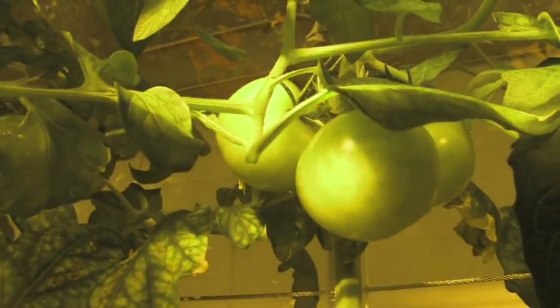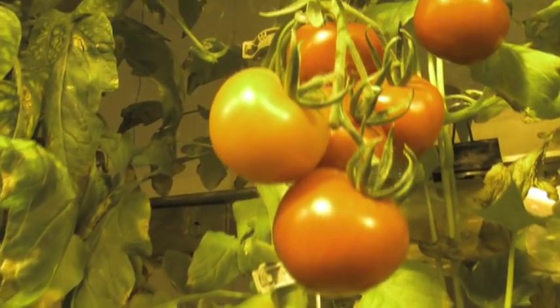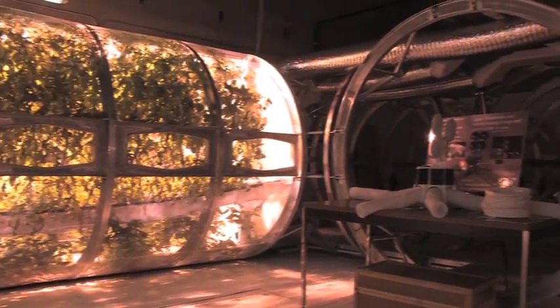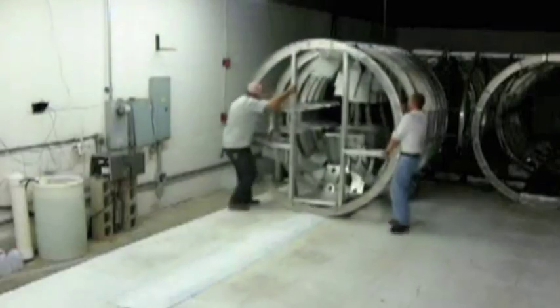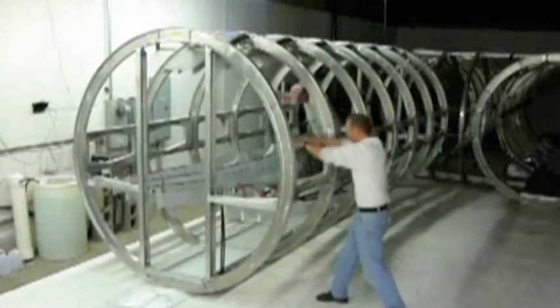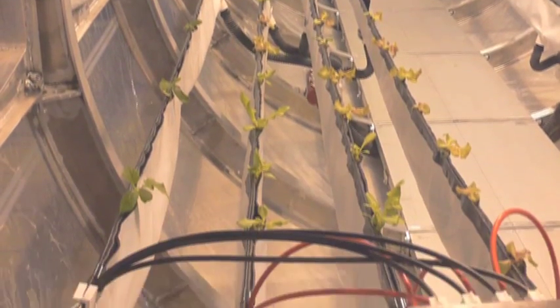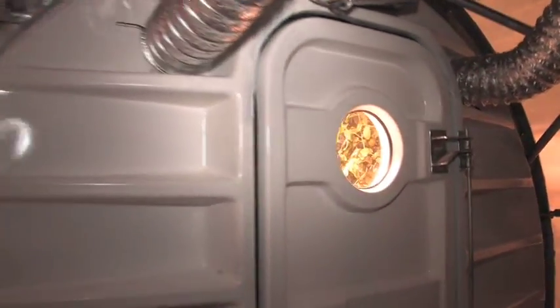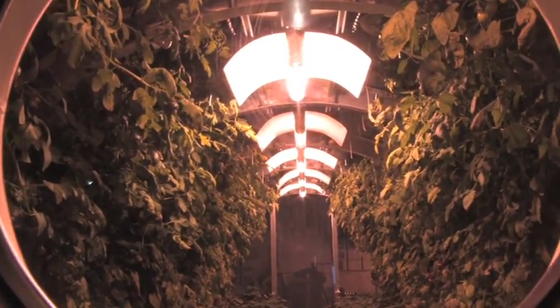If we can produce our consumables in situ, then we minimize or possibly eliminate the amount of resupply necessary to maintain the life support system on another planet. Our prototype lunar greenhouse is an inflatable structure that is compacted to a one-meter length as it's stowed and transported to the planet. It is then expanded to a full dimension of 5.5 meters long and 2.1 meters in diameter. It is covered with a flexible membrane with an internal rib system, and it would need to be buried in the materials of the planet to help protect it from micrometeorites and galactic cosmic rays for those living and working in the system.